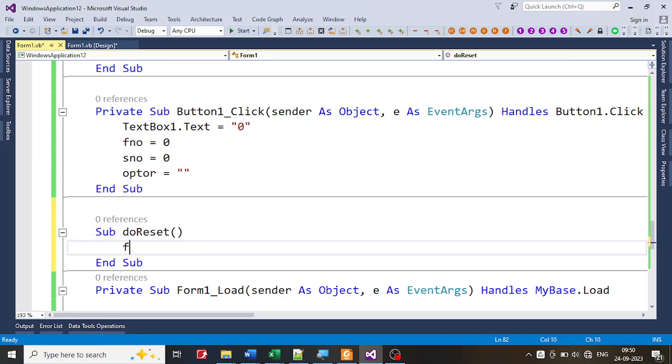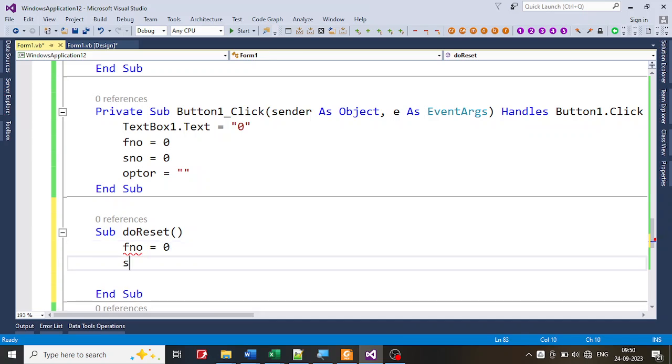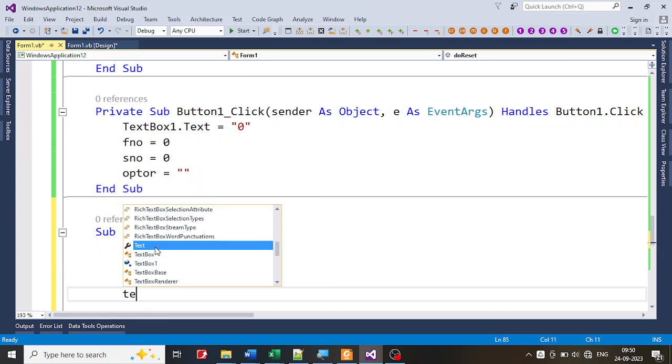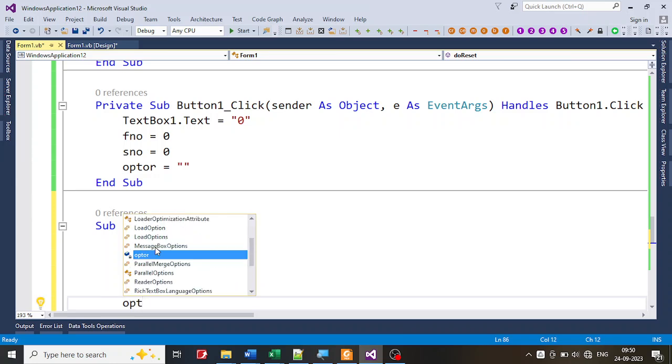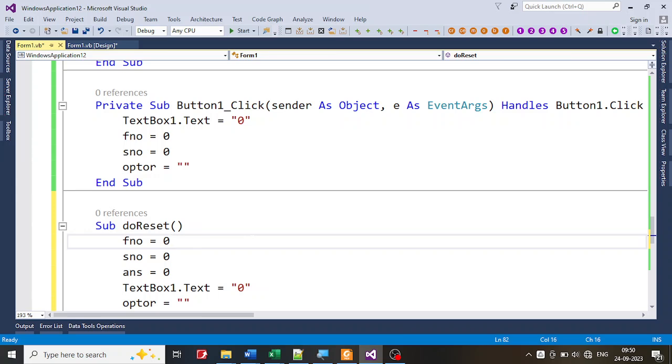First number is equal to 0, second number is equal to 0, answer is equal to 0, and then TextBox.Text is equal to 0, and the operator is also blank. You are resetting it. Where do I reset this one? I must know that something has happened.